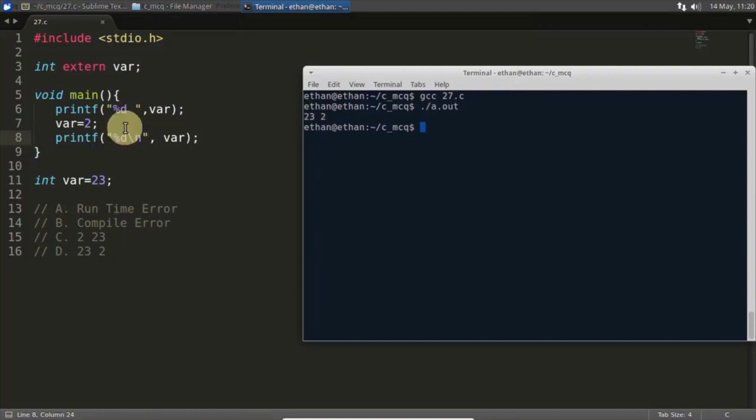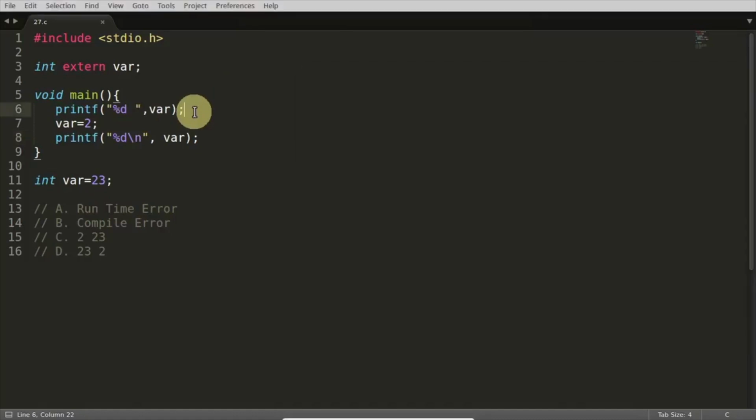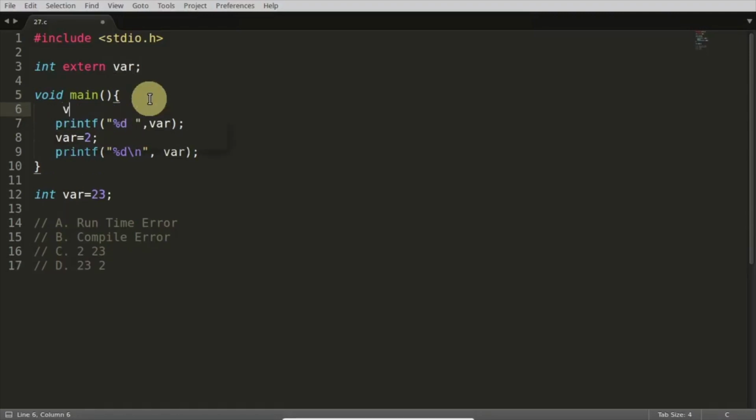So what is happening here exactly? It is printing var. Var is not there till now, but its definition is here. So it will search where the var is, externally. It won't look here first. It will check, find 23 and print it. I told you it looks up in the hierarchy. If this 2 is written here, it will take 2 from here only.